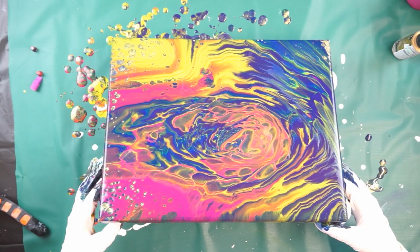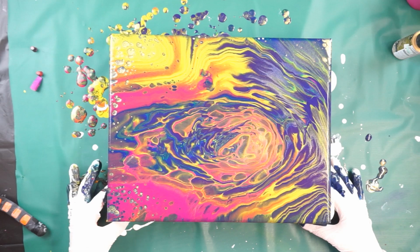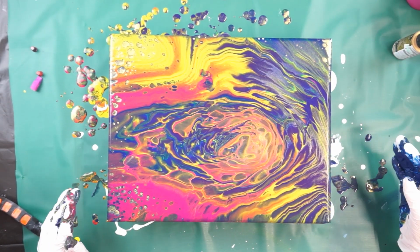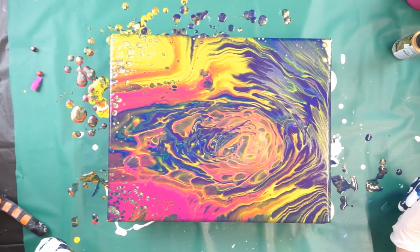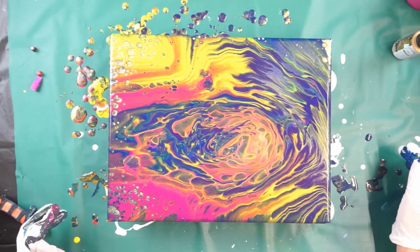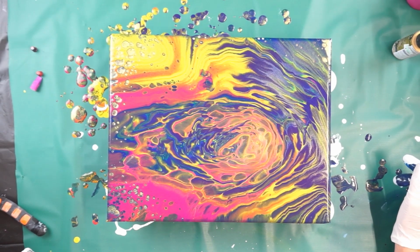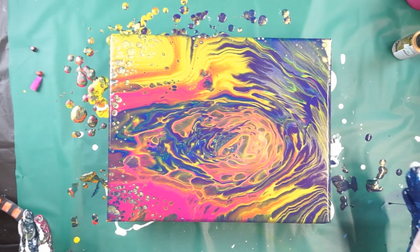I love this color combination. It's beautiful green over here. Very iridescent from the gold in there next to the yellow and the blue. I think I'm getting closer because I'm getting some nice little round cells. I like the way it looks like a fireball shooting across. Alright guys, I'm going to let this sit for a few minutes and come back and see what develops. I'm getting excited. It looks so cool.